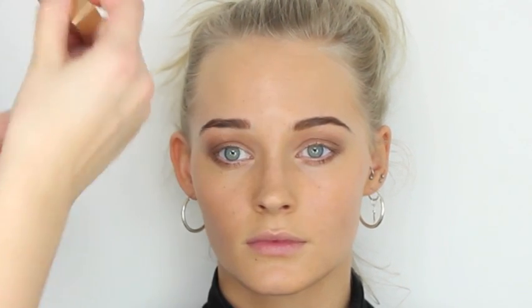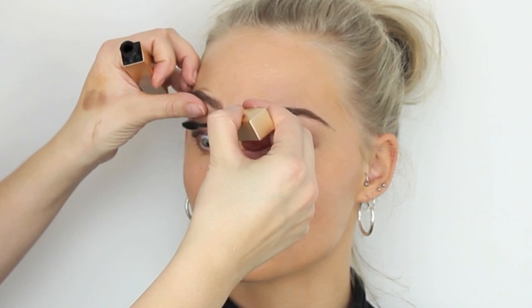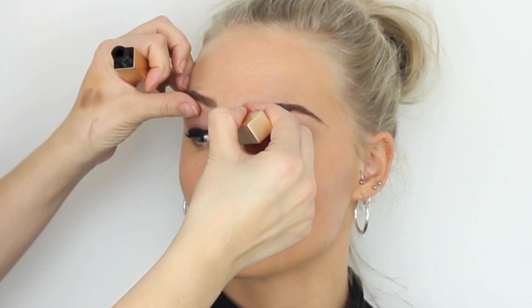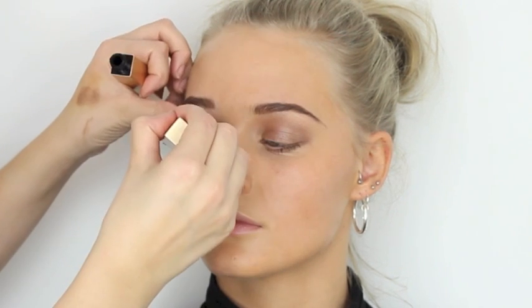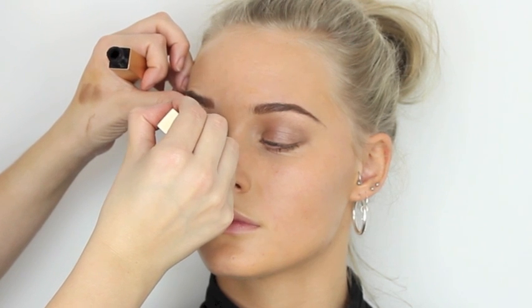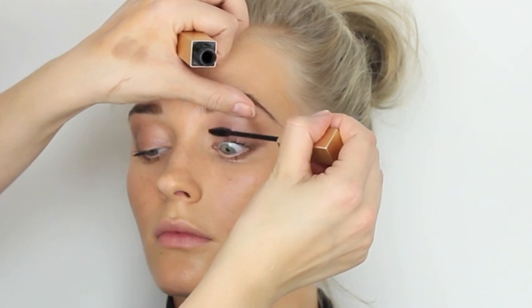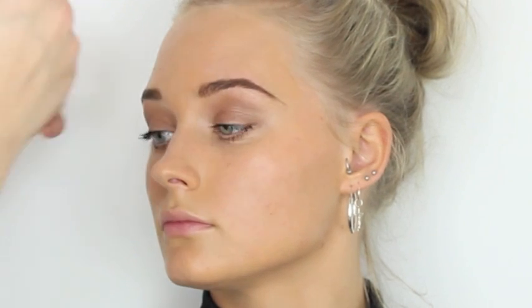Because we've got quite a heavy brow, we still need quite a bit of mascara just to balance it. Using this black mascara by Clarins in Intense Black, I'm just going to coat the lashes — it's got quite a nice small fibre brush. I'm going to lift the lid and coat every single lash. This is a really intense black so it looks nice against the tan. Make sure you coat every single lash from the roots, wiggling it through to get lots of pigment. Then go with your second coat.